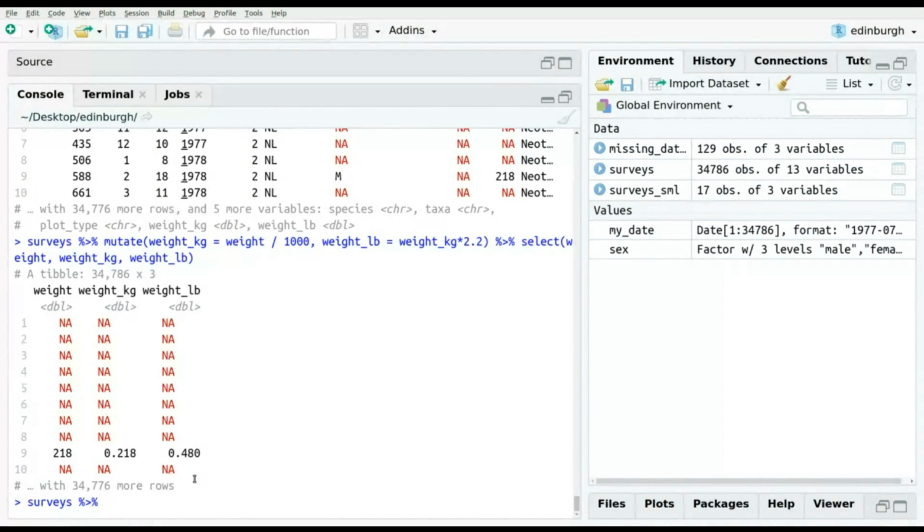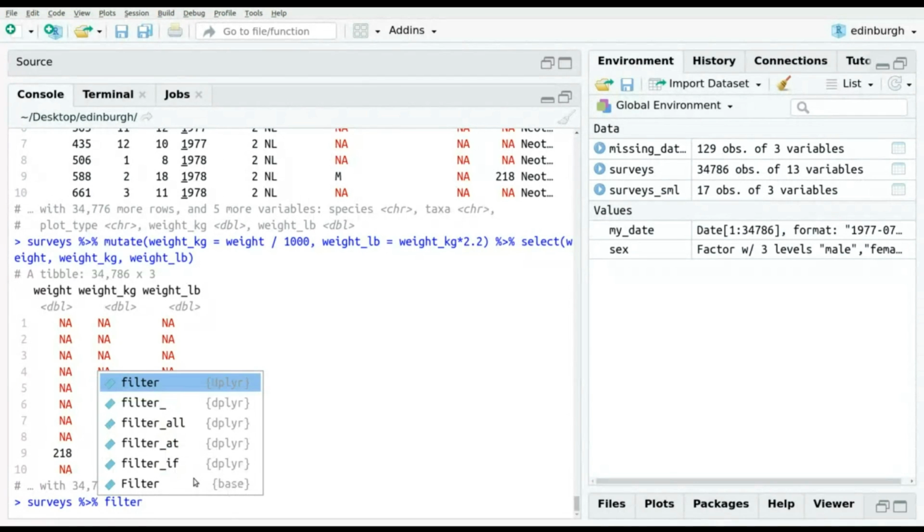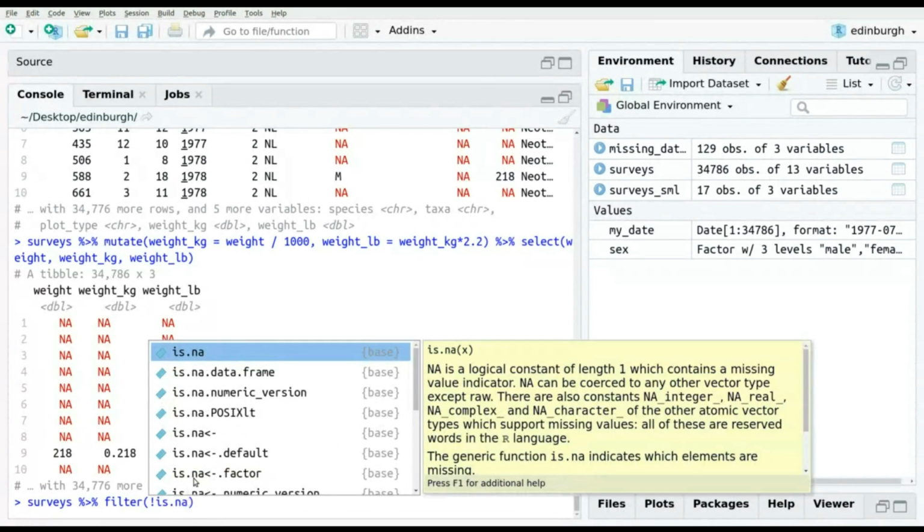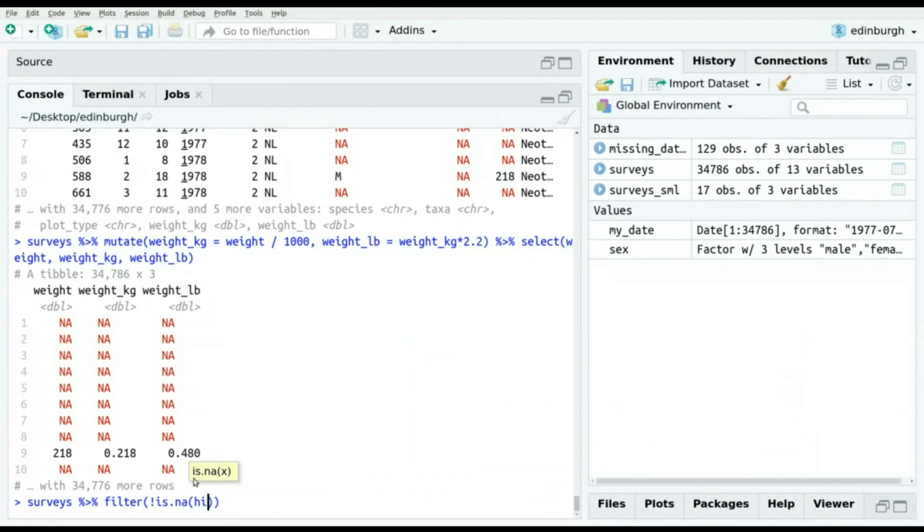first I will filter. I will remove the values that are not numbers. To do that, I can use a filter, and as we saw yesterday, we can use the exclamation mark, that is not, is.na, and then the variable that is hindfoot_length.